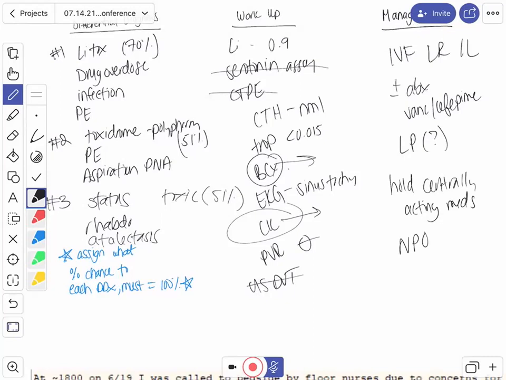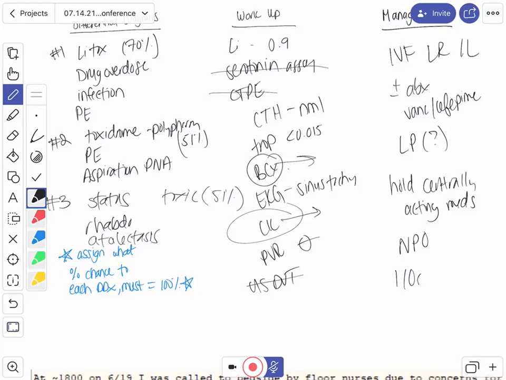And as you saw, she had about 15 centrally acting meds on her list. So great idea. Watch your urine output, make sure it's not, like, 0. Okay, so I's and O's. And then what are you gonna do? She has a known seizure history. If we're gonna stop all of her centrally acting meds, what are you worried possibly about? So are you just gonna stop her seizure meds cold turkey?